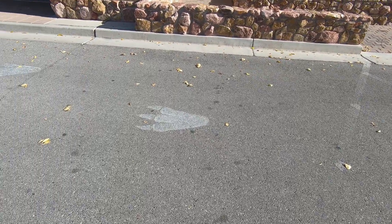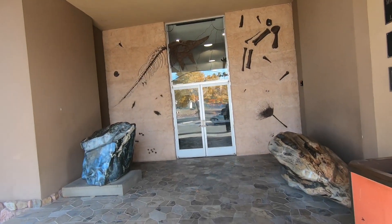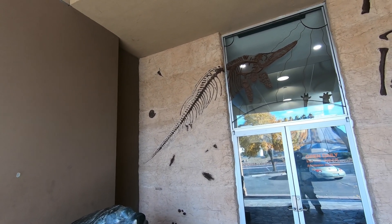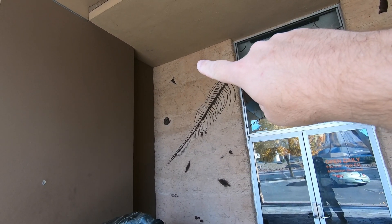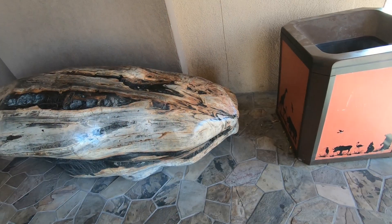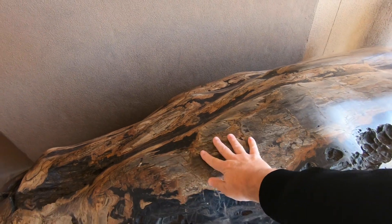As I'm walking up, I love that they have dinosaur tracks on the way in, going all the way up to the entrance. It looks like they are open 9 a.m. to 4 p.m. and there is admission required. I want to point out a couple things: that's an Ichthyosaur - think of a reptilian dolphin that lived during the time of the dinosaurs. Up there is a Eurypterid from before the time of the dinosaurs. There's some seashells, a little fossil fish, a palm frond, and a bunch of dinosaur bones. And check out this gigantic piece of petrified wood - it's all really polished and been rolled around.